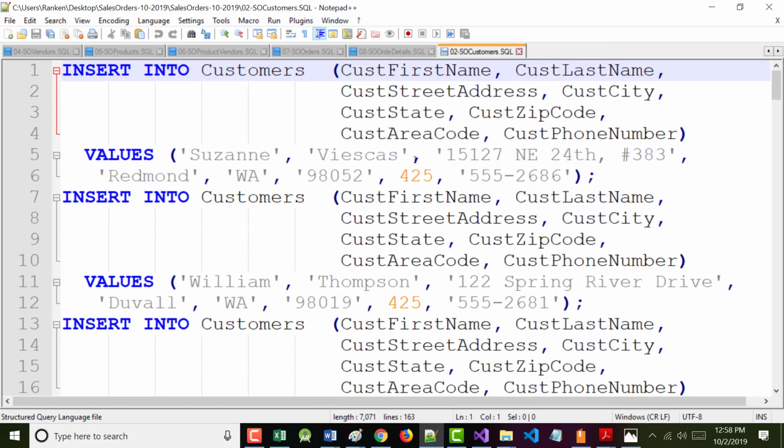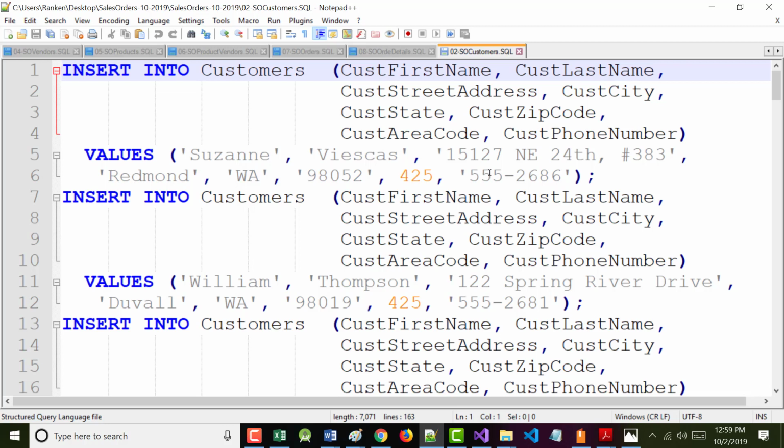These are my customers. All right. I want you to start realizing, if you look on the screen, what do we have here? Well, there's a mapping that says cust first name Suzanne, cust last name Viscas, cust street address 15127 Northeast 24th, cust number 383, cust city Redmond, cust state WA for Washington, cust zip code 98052, cust area code 425, cust phone number 555-2686.